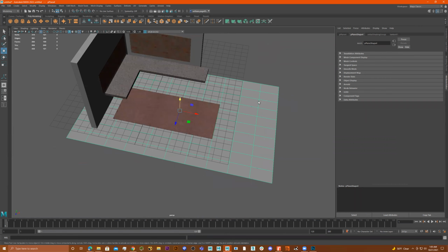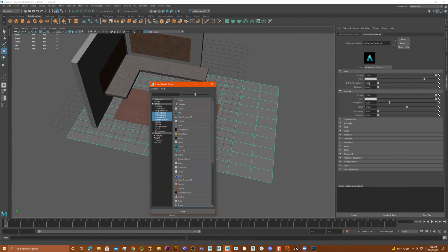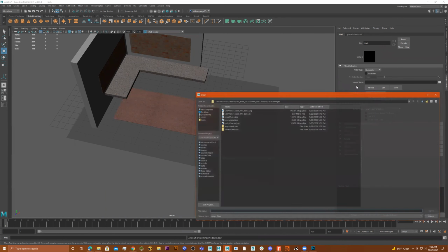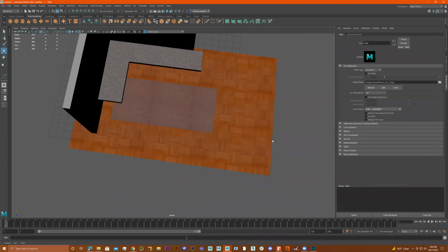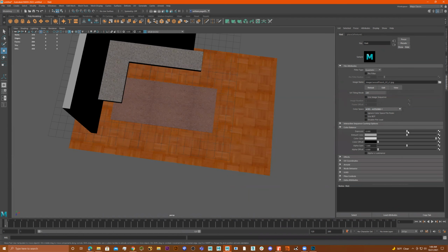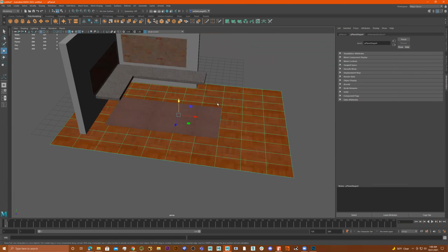And then we can do a right click, object mode, assign new material, Arnold, aiStandardSurface, color, click on this, go to file, click on the file, go to my images, should be the last one. It's this one right here. And there we have it, we're in there. Color balance seems kind of off, right? So we can go over here and adjust it a little bit if we need to. Just if you need to, but should be all right.